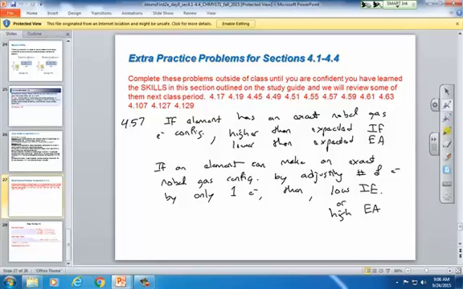So this example 4.57 illustrates that. So if we look at the graph there, it plots the ionization energy versus the ionization number, which is really the number of electrons that need to be removed. And so the first ionization, or the removal of one electron for all of those elements, is really low. So they're all pretty similar there.